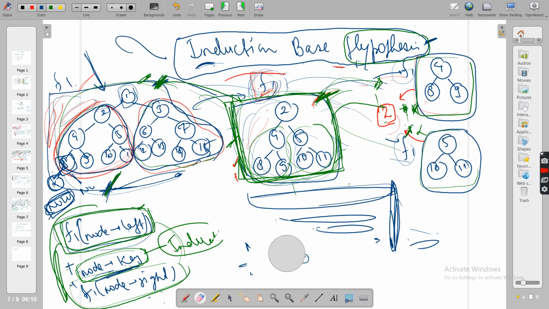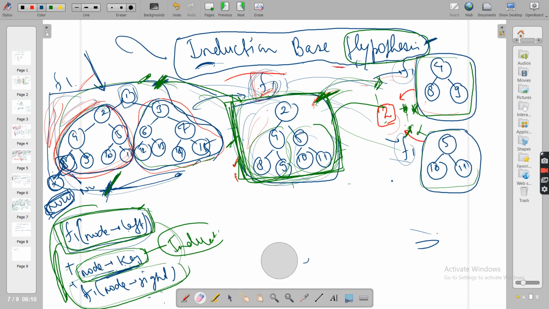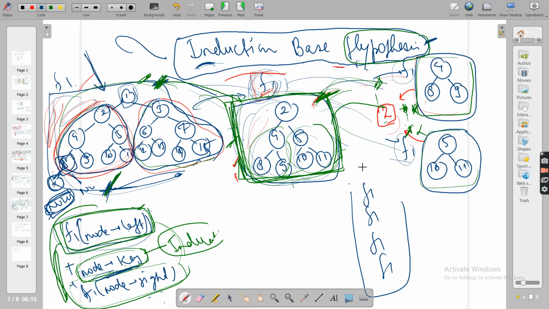See, base condition is used for two purposes. First, if you go on and call that recursive step endlessly, f1 will call f1, f1 will call this f1, and in this way it will go on calling endlessly. So you have to stop at some point. And when I say stop, what I mean is this f1 has to return, because if it stays in this stack... This was your primary f1, your main f1. This f1 called this f1, then this f1, then this f1. You again have to return to this f1.